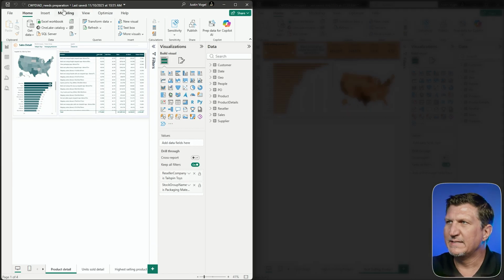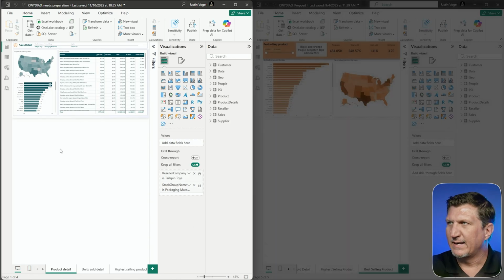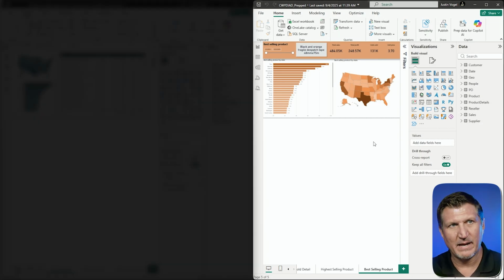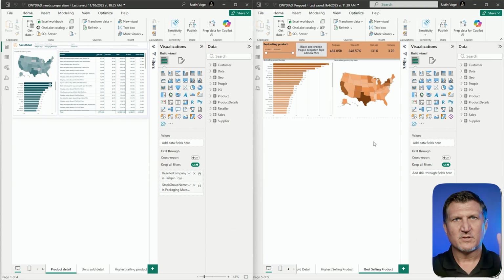On one side, I've got a report that needs preparation. So on the left side of my screen, I've got a report that has not gone through any preparation for AI use. On the right side, I do have a report that has been prepped. Let's ask the question, do we need to prep data for AI? Not necessarily, okay? The analogy here is Copilot can still look at this report that needs preparation and provide an answer, but it's going to do so as a well-trained but new data analyst, someone who doesn't know the company's data quite enough, whereas the prepped version is going to provide an answer as a veteran of that organization, somebody who knows the data and has the data analytic skills. So compare that perfectly competent but new data analyst to the data analyst that has been around for a while in this organization.